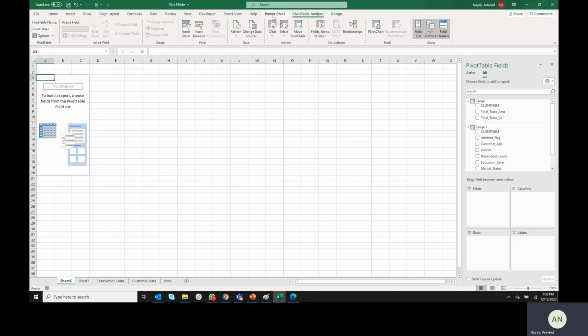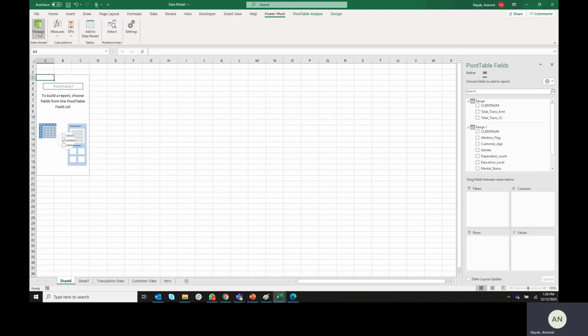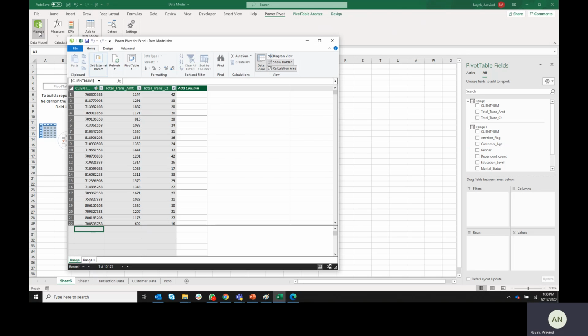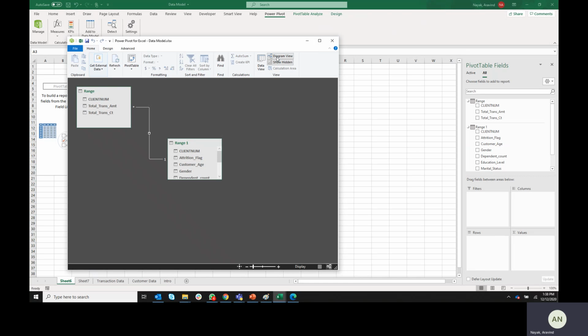on the top you have another menu called Power Pivot. Just go to that and click on Manage. Here you have an option to see a diagram view of the model that you just created. So it's the Range, that is the first data tab that you created, and the relationship that you just made between these two data sets, which is linked using client number. Similarly, if you have multiple data worksheets, it's not just two worksheets that you can connect with each other. If you have a common data field, even with multiple worksheets, you can keep adding multiple worksheets to the same data model.